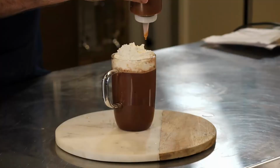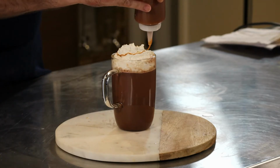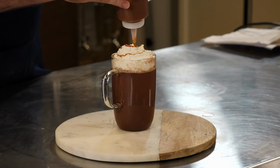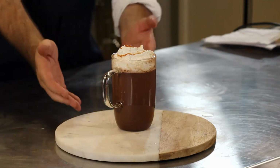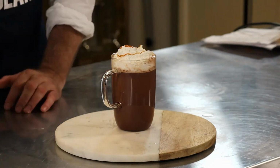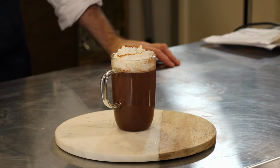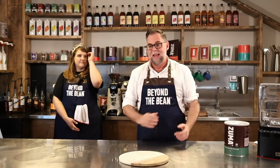You could do this as free as you like, but I'm going to be a bit more creative and create a really nice salted peanut butter mocha made with our dark fair trade Smores Hot Chocolate. So we've now created a couple of autumn drinks, which I think you'll agree they're really easy to make and great for customers. And now we're going to move on to the holiday season.